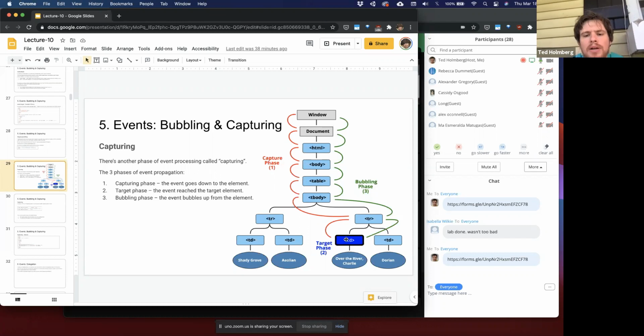Then that brings us to step 2, the target phase. The event reached the target element that actually triggered the event that had it dispatched to begin with. And then once we find the target, we bubble back up. So this is the bubbling phase where we're like, okay, is there a callback function for this event on this target? And then is there a callback function for this event on its parent?